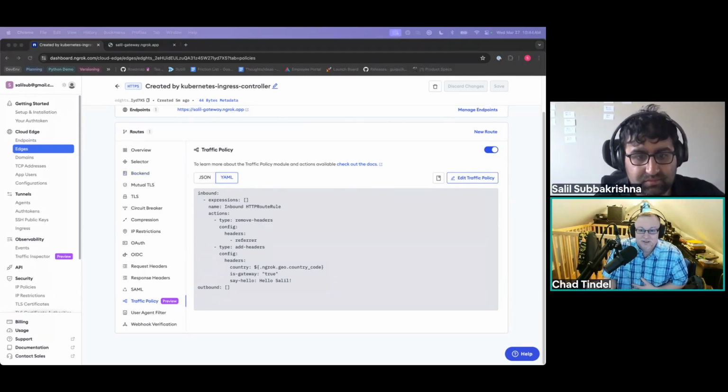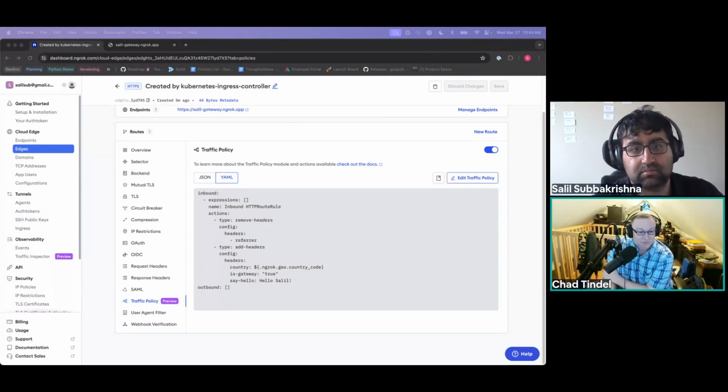There is one question. Can we say that Ngrok is similar to Jenkins? So Jenkins is a CI/CD platform for automating as you publish code into your GitHub. Let's say you want to do an automated build, and when the build succeeds, you automatically want to deploy it out to prod or something like that. Jenkins will handle all of that automation for you. But it doesn't set up the networking for you. All that stuff Salil was just showing around network policies and traffic filtering, it doesn't handle that, right?